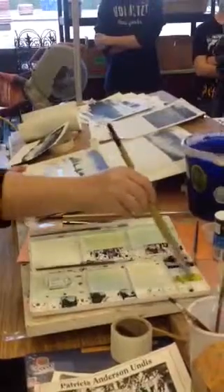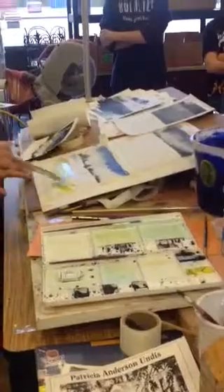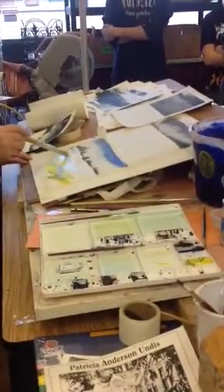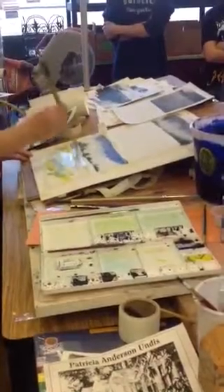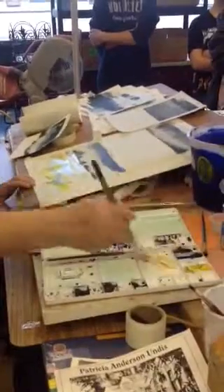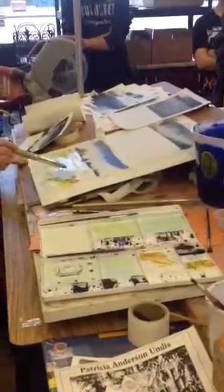But then I'm going to get into some more interesting colors. Of course, we're going to do some more yellow — it might be kind of a yellow feel. And I'm going to make a different color yellow, more of an orange, yellow-orange maybe, and put that in as my next color.